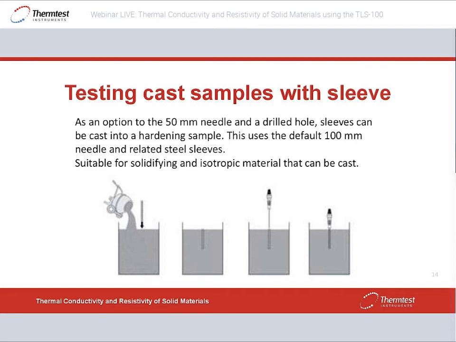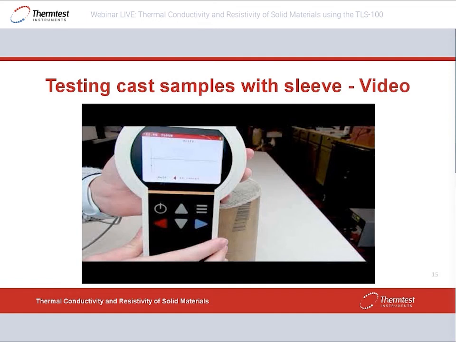This is also a way to test the sample during the curing process, for instance, if that's of interest. And you can use this for any kind of sample that can be cast. So it can be concrete, it could be a polymer or any other solidifying sample. And we will see a little video here of how this looks. So I allow Jolie to start that one.